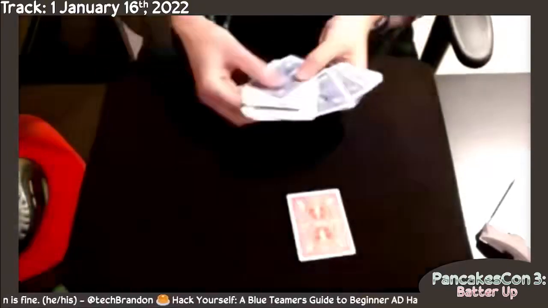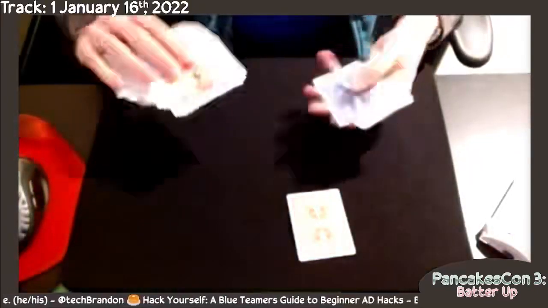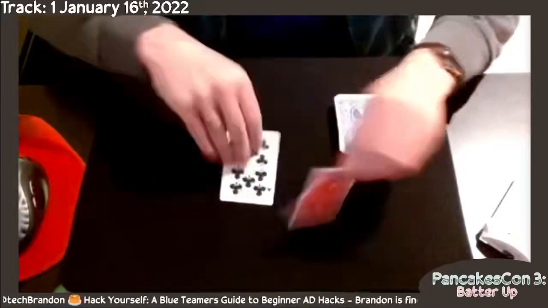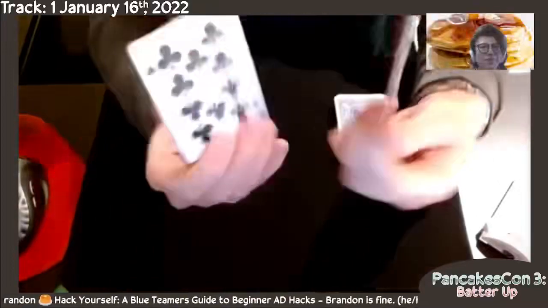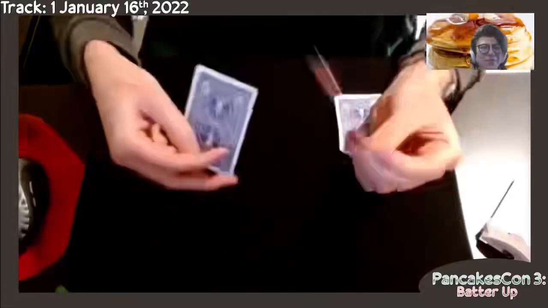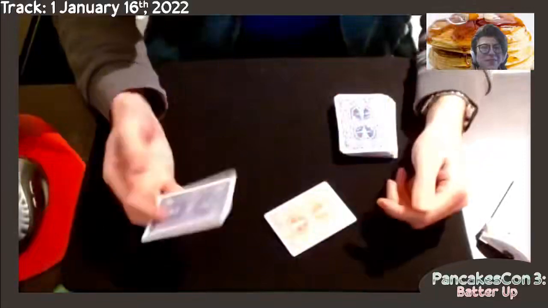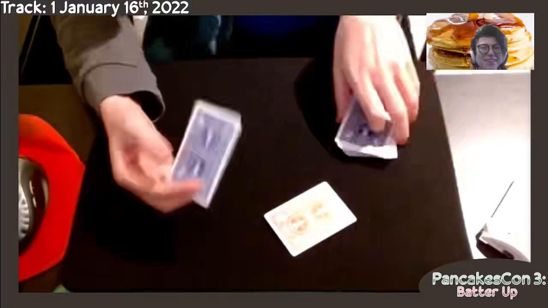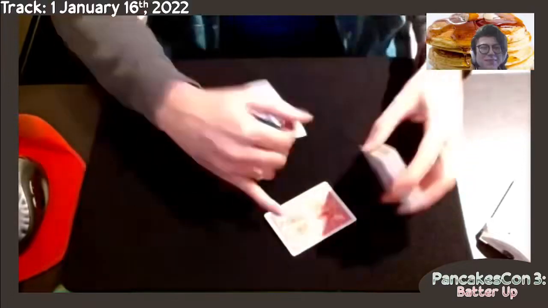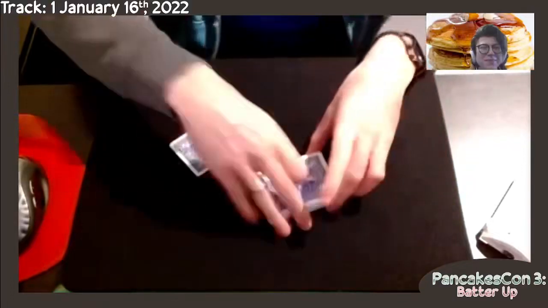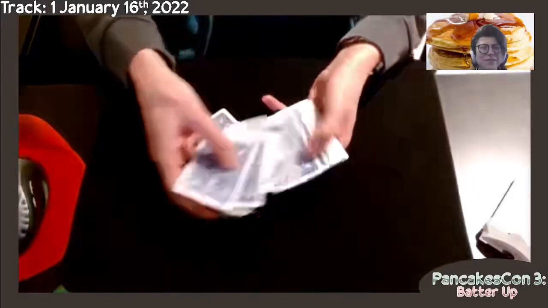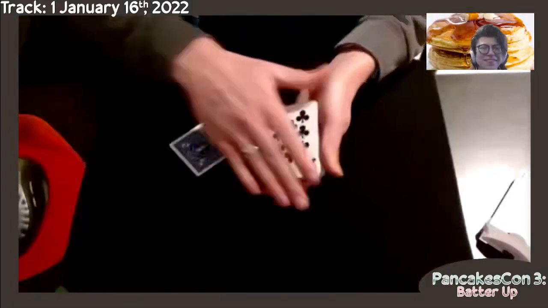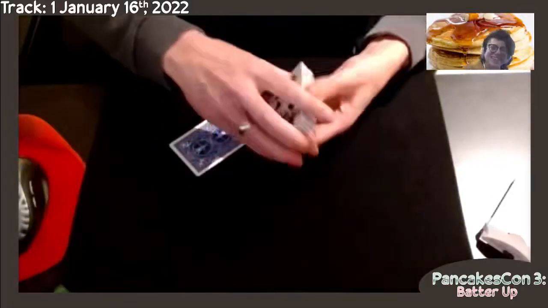All right. Again, if you don't want to know magic tricks, look at that. There's two 10s, two different colors. Your setup on this, what you're doing is basically forcing someone to pick the card you want them to pick. So this is called a card force. So you get the red card on the bottom. That way no one can see it. You can actually show most of the deck if you want to. And you can even show the faces of the deck here too, because you're going to show them that one, you may not show them that top card.